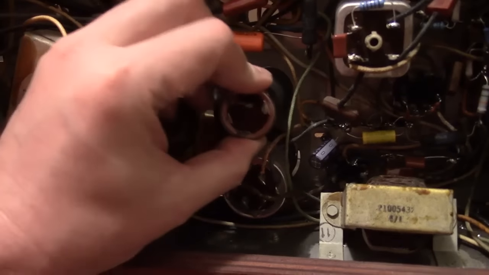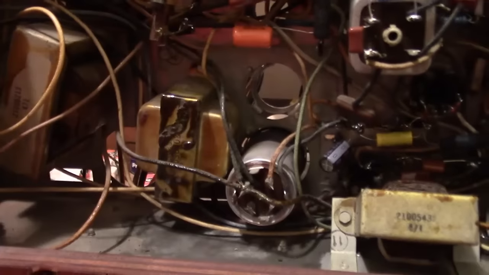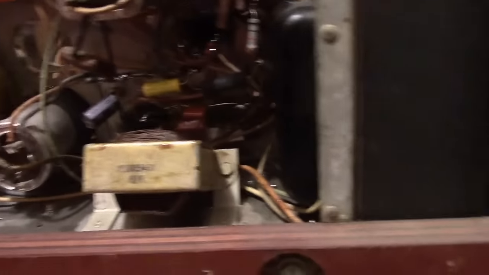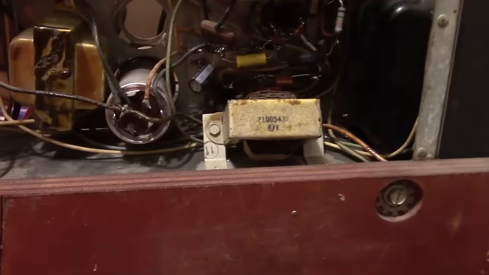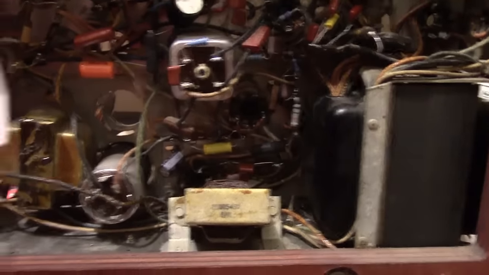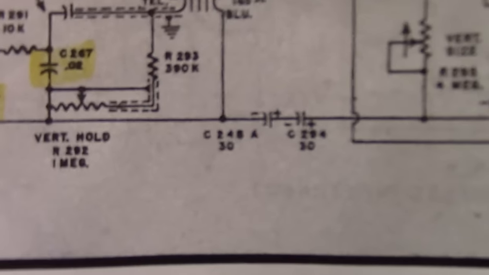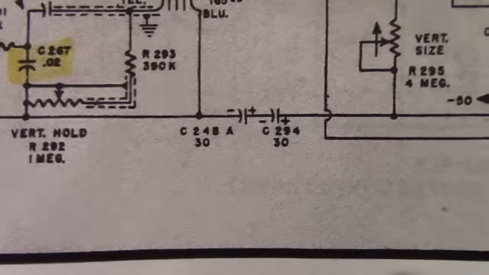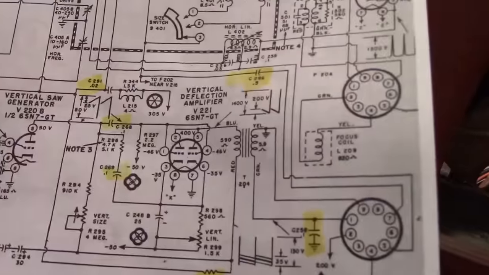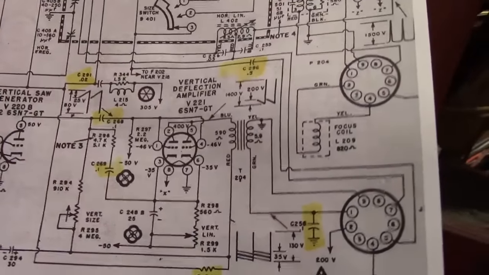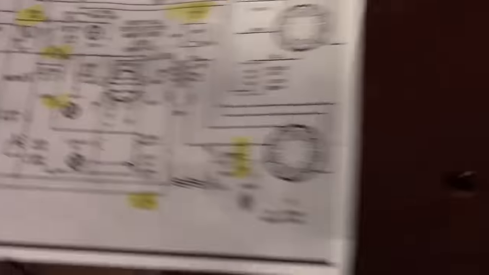So then moving on to these guys. Here's one in here, just a single section. And that is actually in series with another. That's on the boost voltage. There's two electrolytics in series down there because the single just doesn't have enough voltage rating. They take some of the voltage off of the flyback that gets rectified by the damper tube and actually use that to power the vertical circuit.